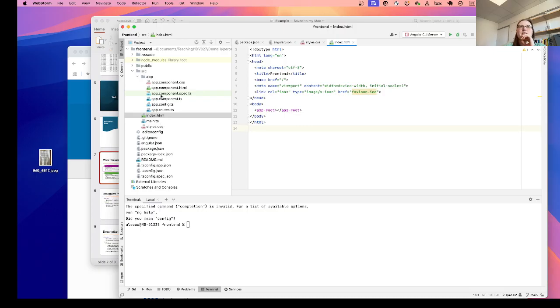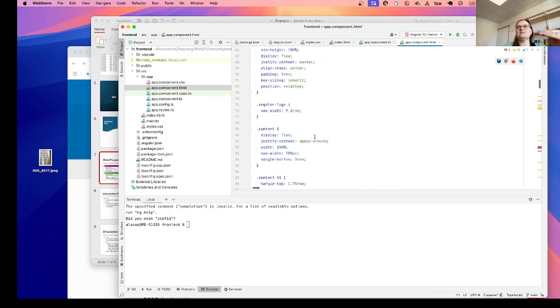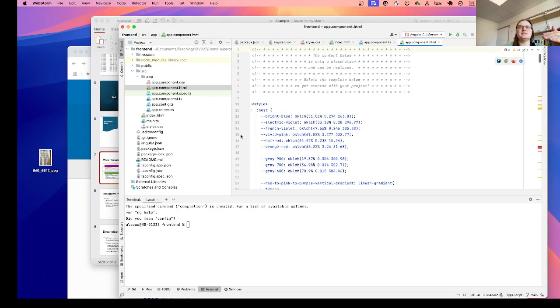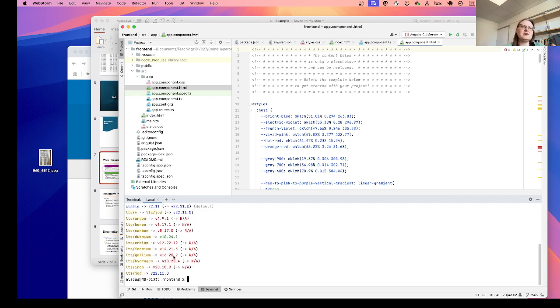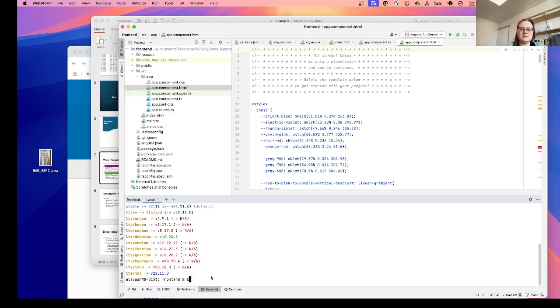So we can start to test it. This is the application, and this is what will be the default main page when we run this application. First I need to activate the correct version of Node. You need to have Node.js installed as well to use this. To start the Angular application, we have this command, ng serve.